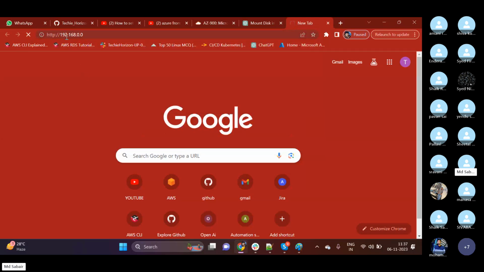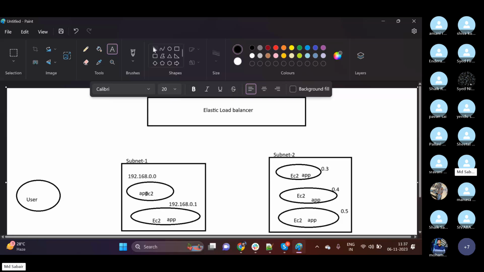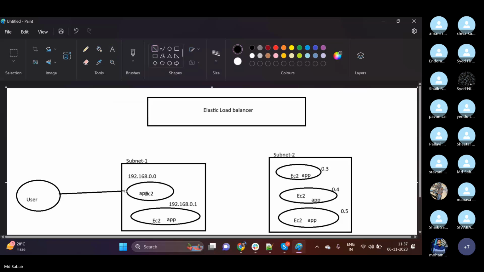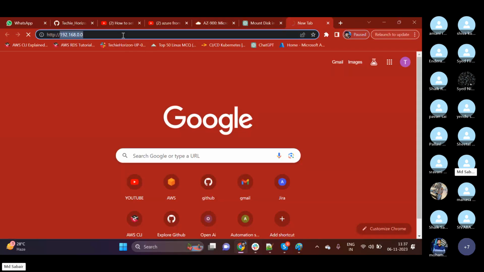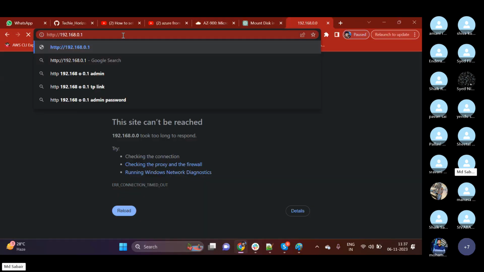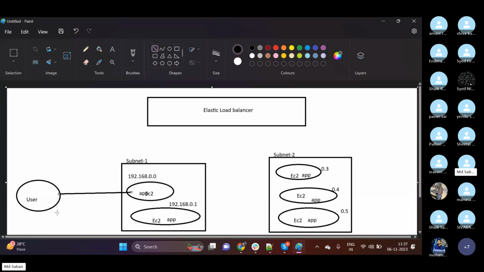It will redirect the request to the specific instance, this EC2. Yes or no? Yes, sir. So if I am trying to access 192.168.0.1, that request will be redirected to this particular EC2.